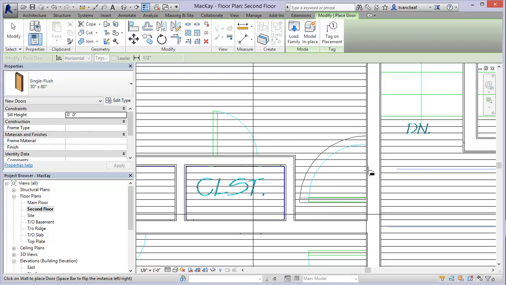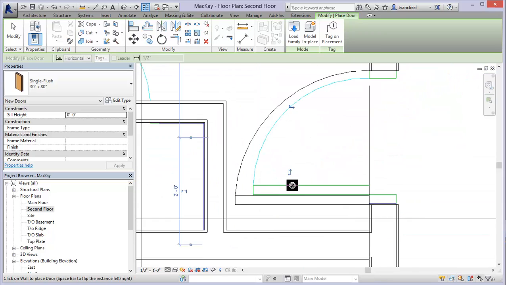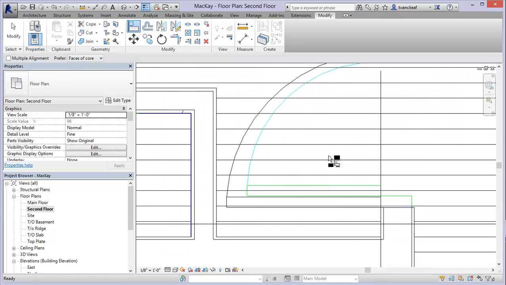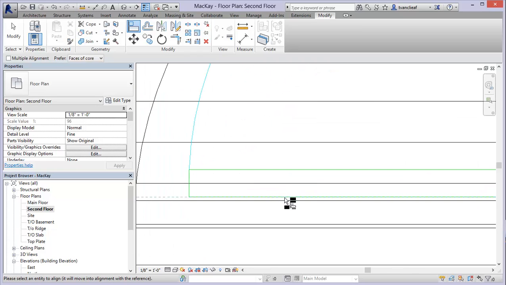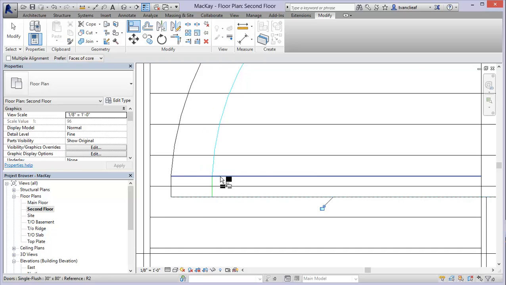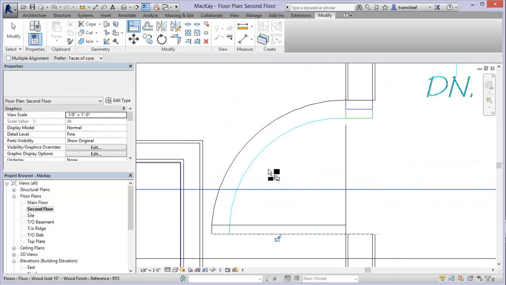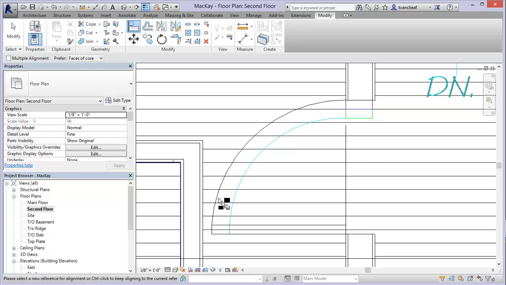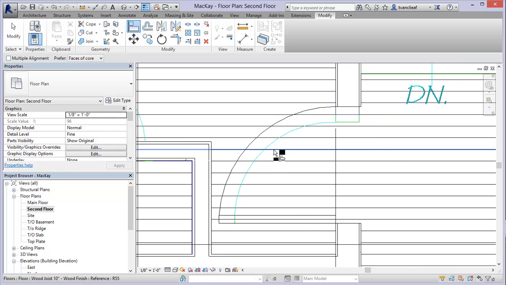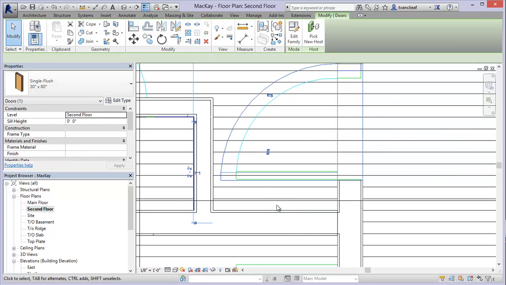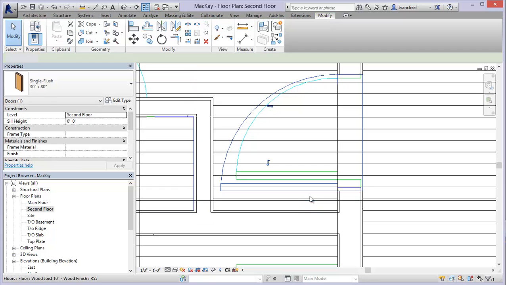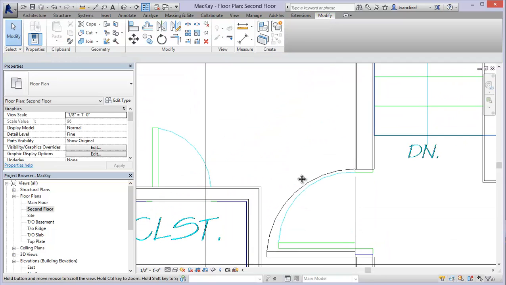So I'll place it in there relatively close, and I'm just going to come in and use the align tool to make sure that that's entirely accurate. So I'm just grabbing the line from my DWG and then the door symbol. Okay, so you can see there's a little bit of a variation there, but I'm okay with that. I still got the clearance for my swing, and if I wanted to, I could bring that door back a little bit as well. So all I'm doing is just bringing the cursor down and just leaving enough drywall here. Okay, so that's good for that one.